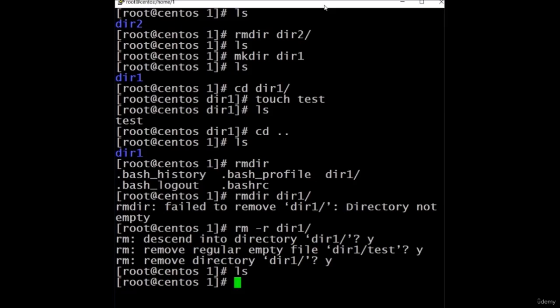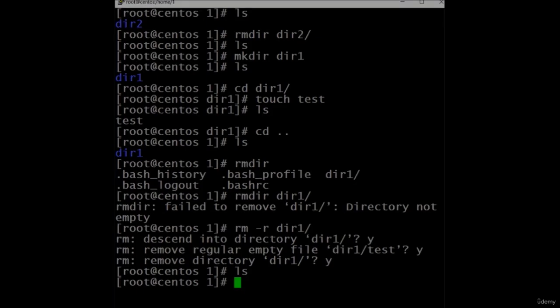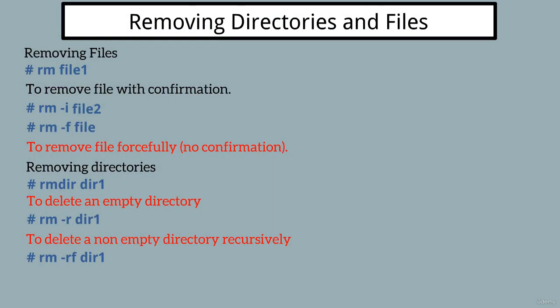In that kind of scenario, there's another switch you can use, which is f. You will use it with r and f. This is the example. You run the rm command to remove, and then you use -rf. r is to delete it recursively, and f is to delete it forcefully. So this is how you remove a directory recursively and forcefully. No questions asked. You don't have to confirm Y every time, and this will save you a lot of time.